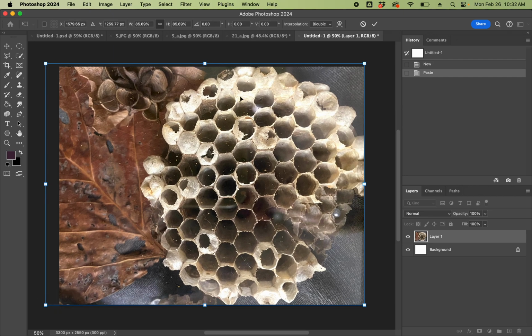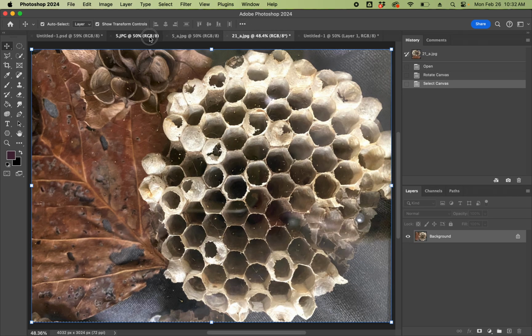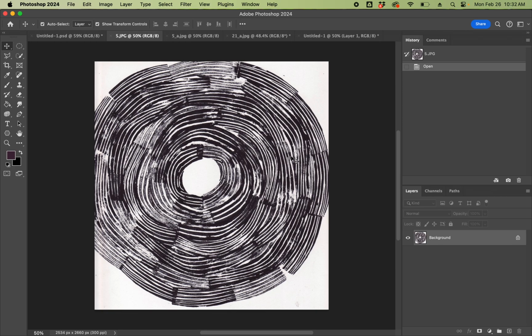All right. Now I'm going to be using two different overlays. One is this image here, and I created it on white paper using black ink and stamping, using homemade stamps that I made. And this is another slightly different version, also using stamps that I created and made this design on white paper. Now the blending options are especially created for this kind of image because you have a mostly black and white image, and it is going to be looking for either the white background or the black of the image to make transparent.